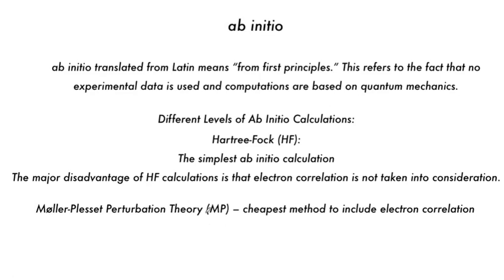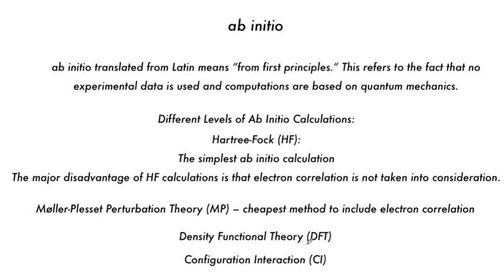So usually there are different levels of Møller-Plesset theory. There's MP1, MP2, MP3, MP4. As the number gets larger, the accuracy improves, but as accuracy increases, so too does time. And then density functional theory, which is quite different from the other two in that it doesn't really consider the wave function, instead looks at something called electron density.